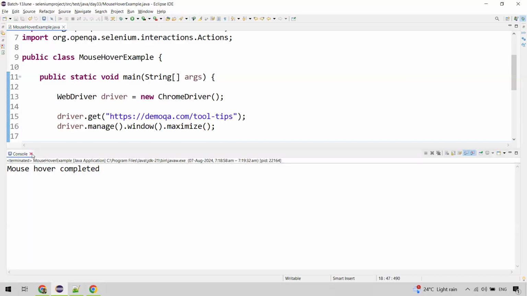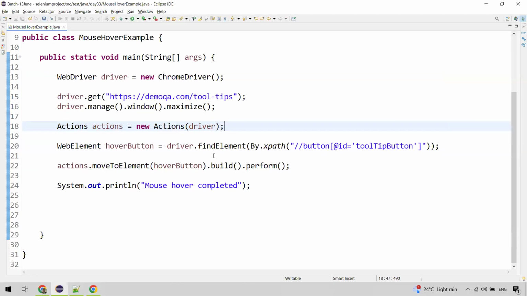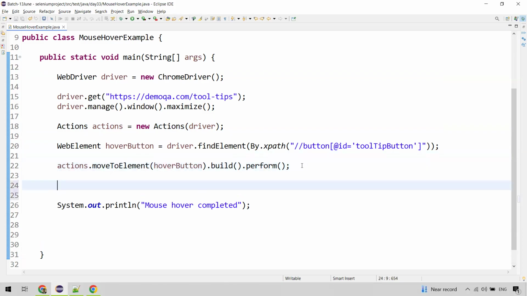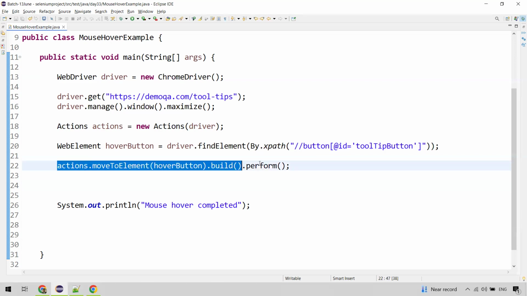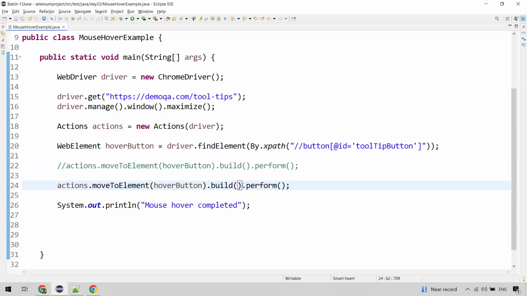It was too fast, I guess. So what we can do is dot button dot build perform, right? We can add some sleep time here. And also, we can use the build method, right? I told you that. In the same way, we can directly call the perform method as well. The perform method itself will internally call the build method, meaning when we call perform to execute the action, inside it, it will internally call the build method to create the action as well.